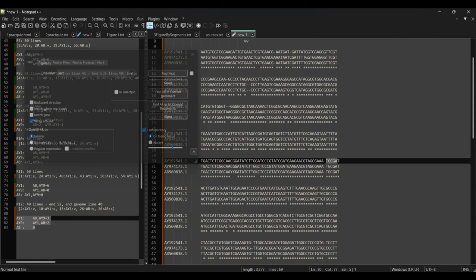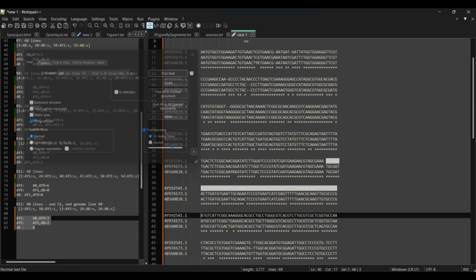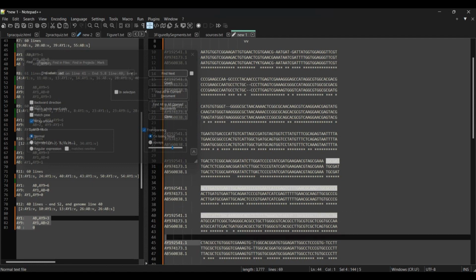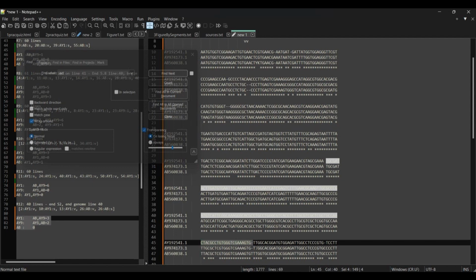So you can actually just underline all of this. And like I was saying in the email before, it'll actually tell you the number. So the gene ends at 64.